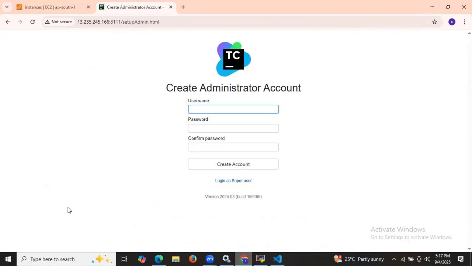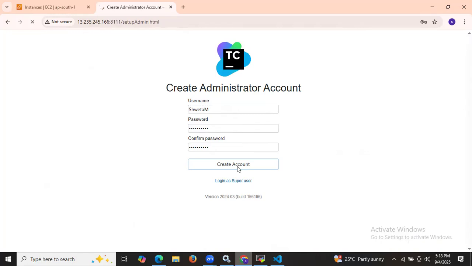After that, you will have the create administrator account page. When you click on continue and reach this page, you will see it only once. That's why you need to create an administrator account. So enter your username, password for this, then confirm password, and click on create account.